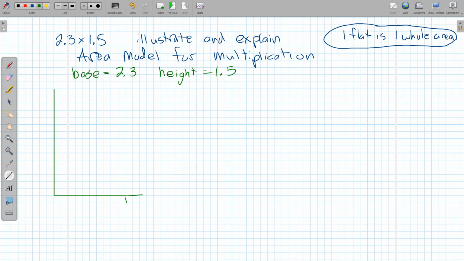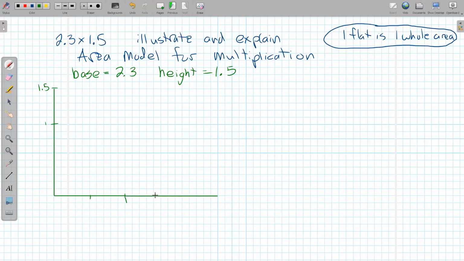Mark. And then 5, 5. I think I got that right. And then 3 more. I think it goes to there. And we'll double check. 1, 2, 3, 4, 5, 6, 7, 8, 9, 10. So that's definitely my 1. And then 1, 2, 3, 4, 5. So there's my 1.5 height. And this way, 1, 2, 3, 4, 5, 6, 7, 8, 9, 10. Yep, so there's my 1 right there.